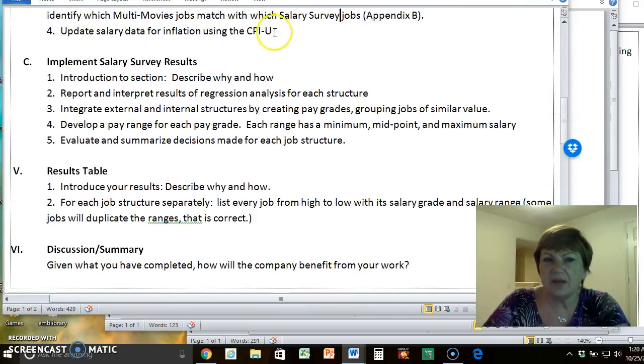The update of the salary data is done because the data that you have in this salary survey is old. It has been collected over time. It's stored in the database. And by the time you pull it up and you decide and then you put it in place in your company, it's going to be old. And so you don't want the dollar amounts to be too old because you're starting with old data. And so what you do is you update that data. So that's what's going to go there.